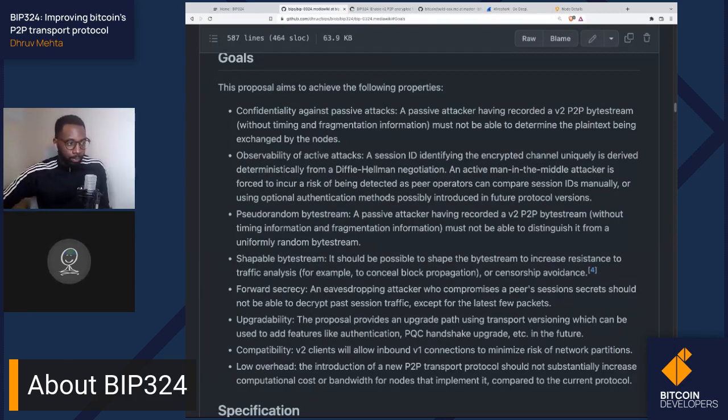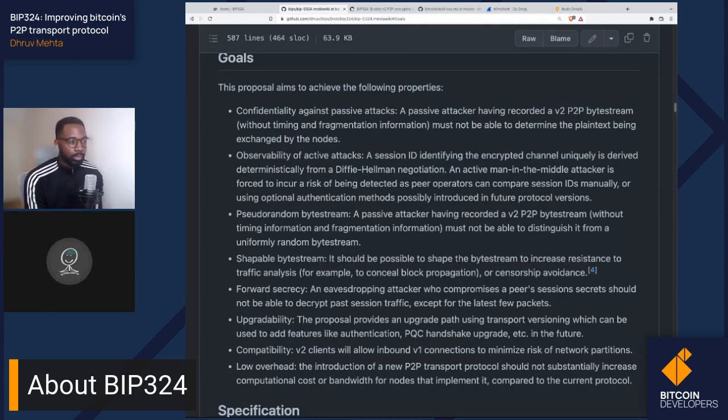We have upgradability here. One of the interesting things is if you make the entire byte stream pseudo-random, you are eliminating the possibility of upgrading in some other way, right? Because if this is the V2 protocol, how is the V3 protocol going to announce that it is the V3 protocol? Any V3 pattern would be a valid pseudo-random pattern. You couldn't upgrade without having upgradability built into the V2 protocol. So we have versioning built in, and this is also going to be useful if we ever want to do things like optional authentication, post-quantum computing handshake upgrades, etc.